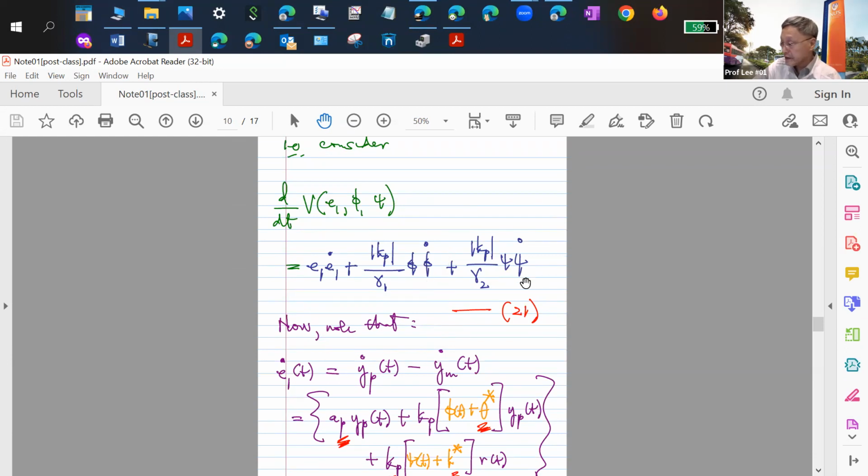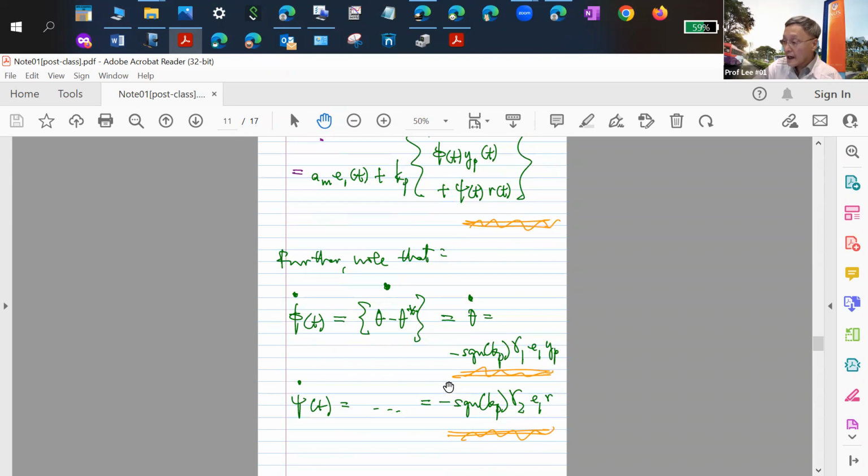Then we are also, of course, interested in P dot and C dot, and that one is more straightforward. In fact, that's exactly why we designed the adaptive law in that way. Because as you see, we're interested in P dot, but phi is theta minus theta star. Theta star is just a constant perfect number. So basically, phi dot is just theta dot. But theta dot was how you design your adaptive update law for theta. So this is where the design freedom comes in. We were the ones to specify this design of the adaptive controller. So similarly, this is just equal to how we design the adaptive law for K dot equals minus sigma Kp gamma 2 E1 times R.